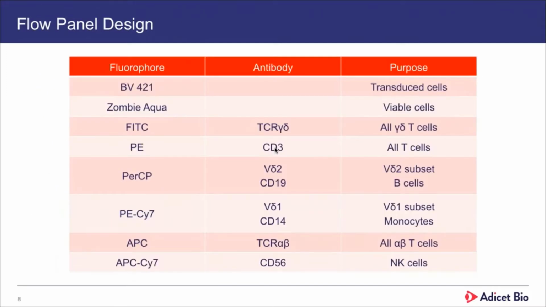So to give you a sense of the complexity of the flow cytometry panel that we're currently using, we use an 8-color panel run on a Canto 2. We're actually using 10 different antibodies in the panel to be able to identify different aspects of the material, with particular focus on the gamma delta T cells, which we can identify by a TCR gamma delta antibody, also through CD3. And then we have 2 gamma delta subsets that we're interested in, V delta 1 and V delta 2. And then we can look at impurities in the material, including B cells through CD19, monocytes through CD14, alpha beta T cells through TCR alpha beta staining, and NK cells with CD56.